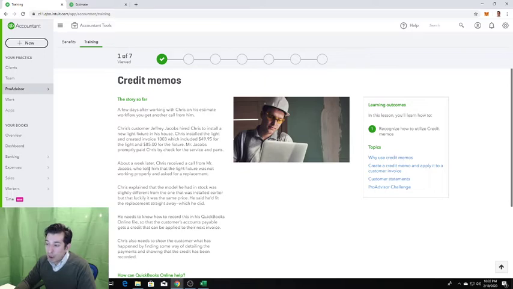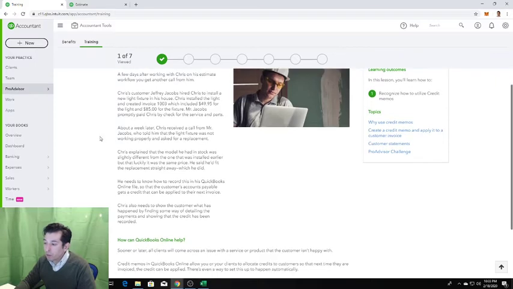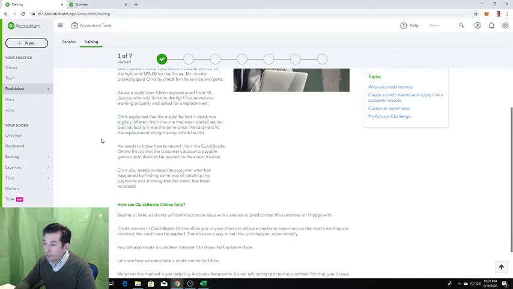He needs to know how to record this in his QuickBooks Online file so that the customer's accounts payable gets a credit that can be applied to the next invoice. Chris also needs to show the customer what has happened by finding some way of detailing the payments and showing that the credit has been recorded.